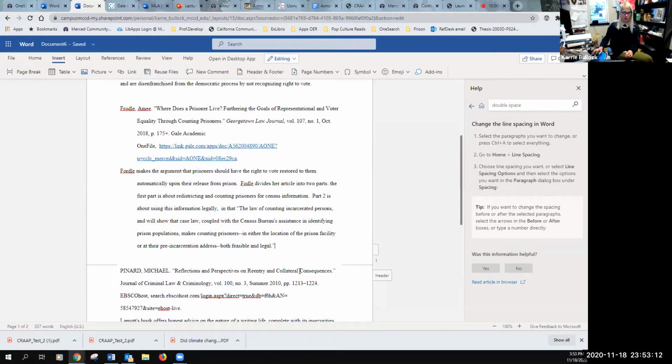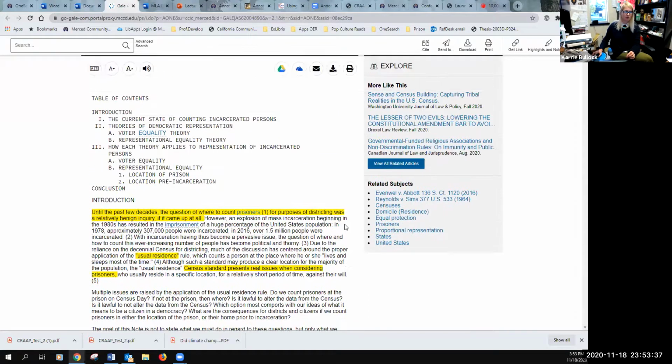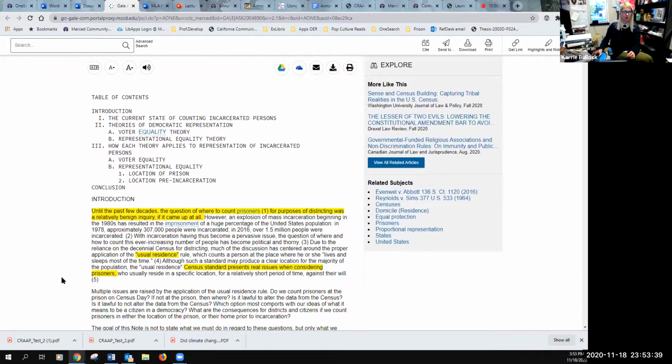So that's an important finding and something that I think would be useful to my quote. Now, I pretty much already stated that it's from Frodel up there, but I'm going to go ahead and do Frodel again, and then I'm also going to include the page number if the page number is available.